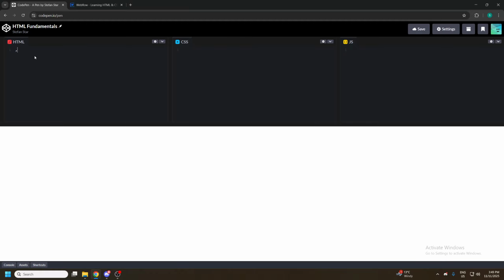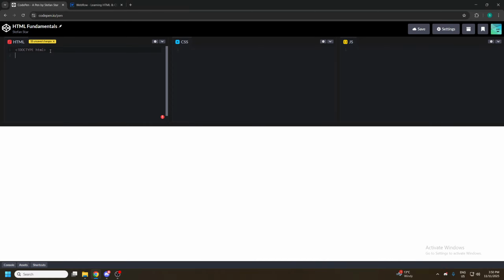So every HTML document starts with the doctype HTML. This tag tells Google and everything that this is an HTML document, and it ensures consistent modern rendering.